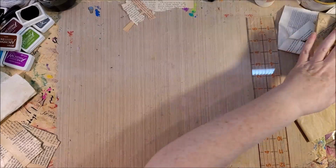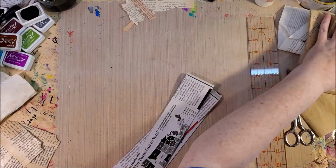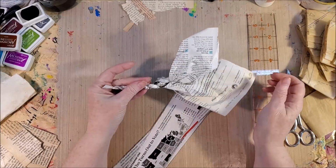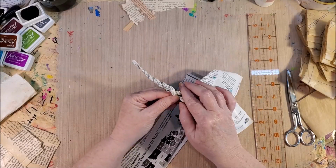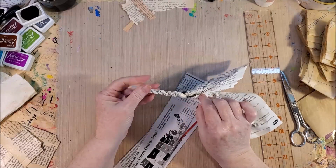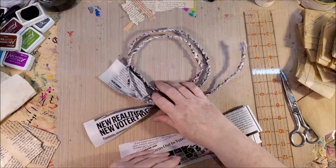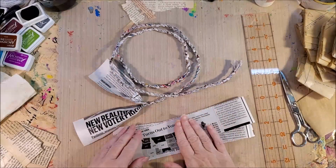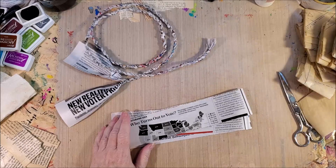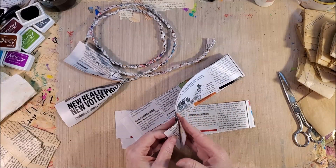Okay. Now let's get down to the really nitty-gritty of this. I was going to show you this piece. This piece is made from that heavier paper, and as you can see, while it makes a cool piece, it just is too thick and too heavy. So we want something that's a little thinner. This piece right here is actually made from the same brochure piece that I showed you earlier. It's basically just a little bit heavier than newspaper, and it's clay coated.